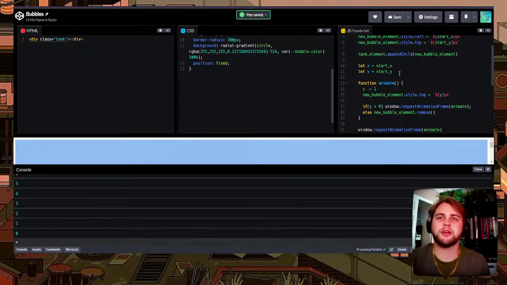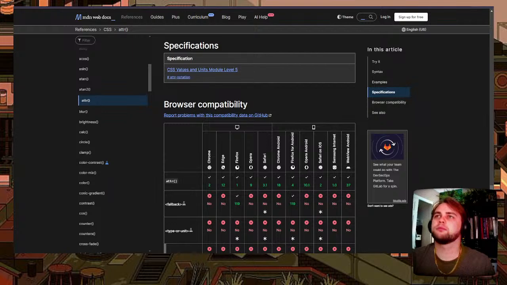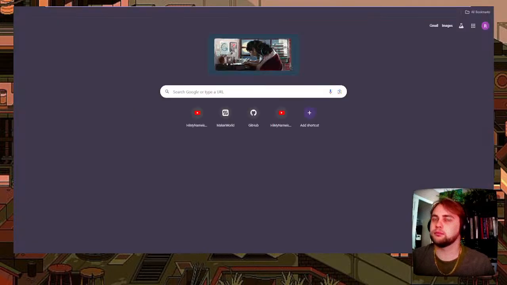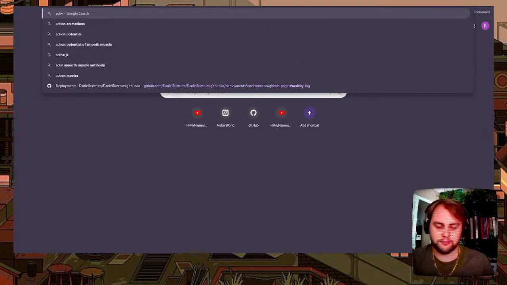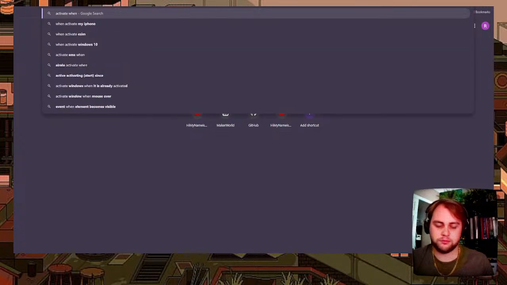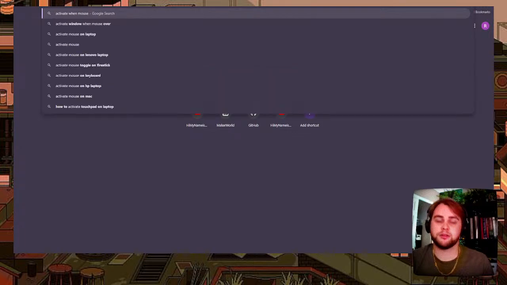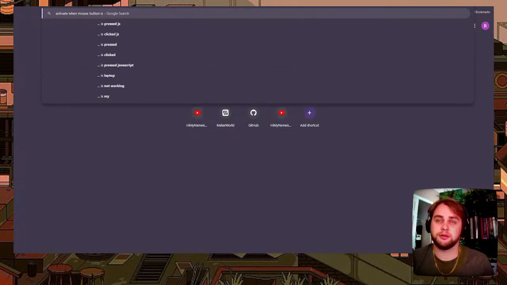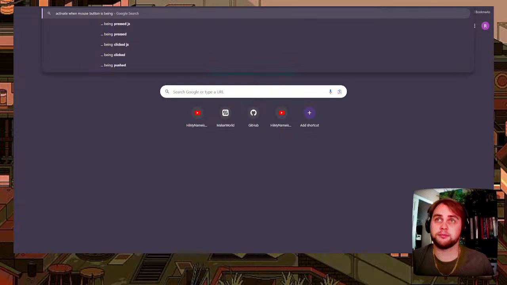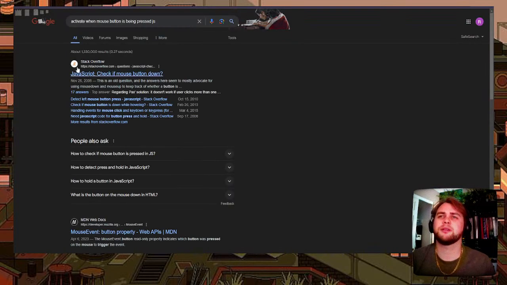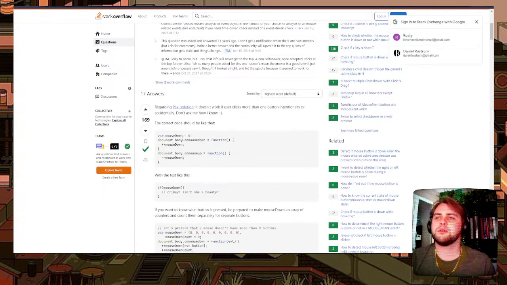So there's our animation function. Button, rest, down.